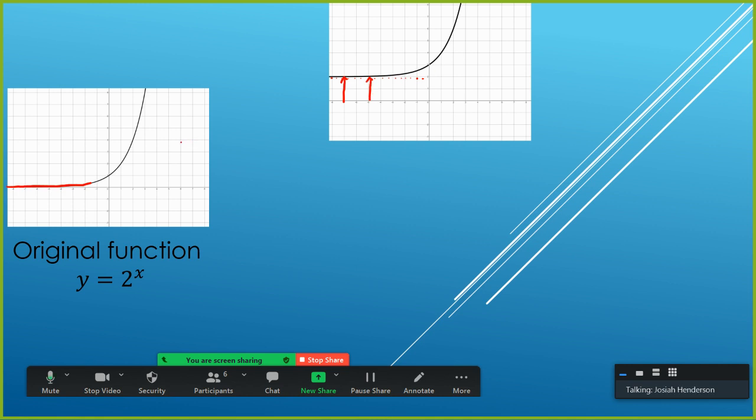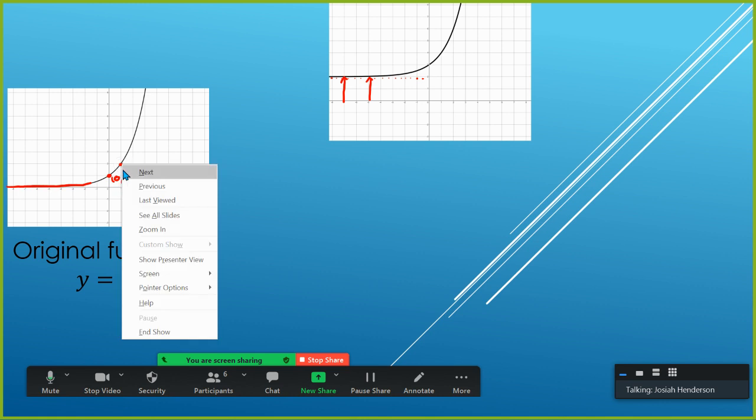And here's another way we can tell. Forgive me, I know these graphs are probably a little small for your view, but let's focus on a couple key points and compare the starting point to the ending point. When I say ending, I mean the new graph. Let's look at the y-intercept because that's an easy point to identify. It's crossing at (0, 1). And here's another one where it's going through the whole numbers at (1, 2).